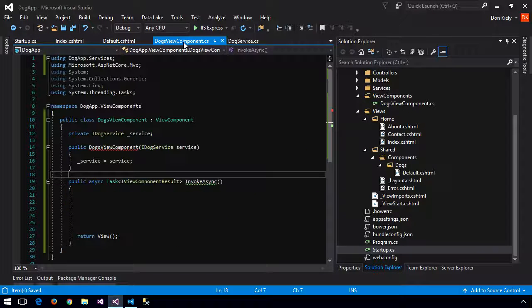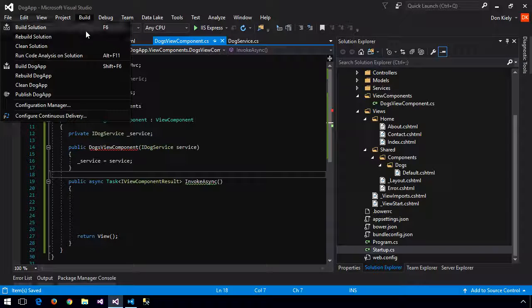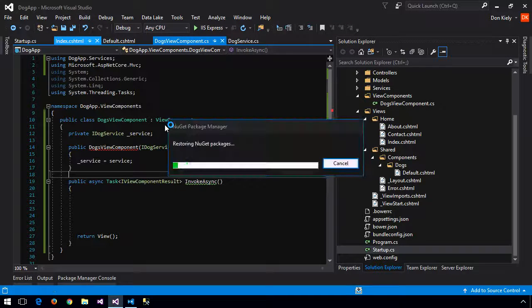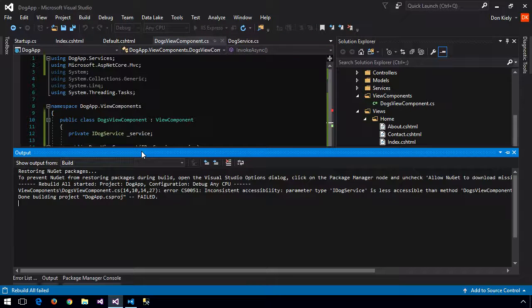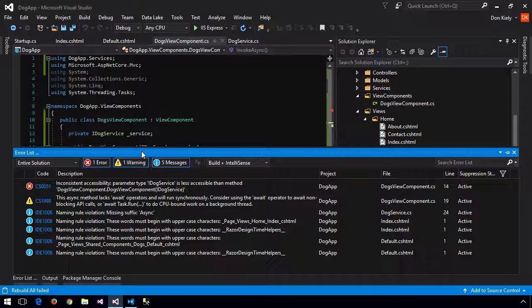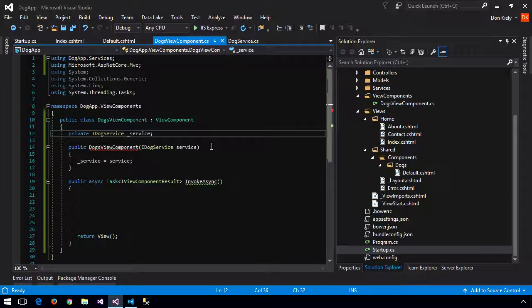So now if we come back over to the view component here, that should take care of that. Let me go ahead and build just to see if anything's not caught up there. Less accessible than the method. Okay. So let's see, what have I done wrong?